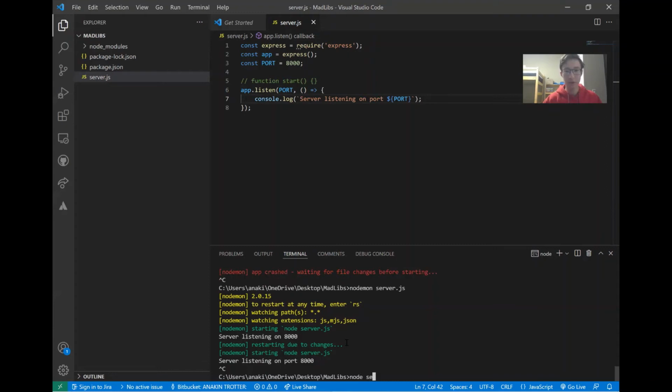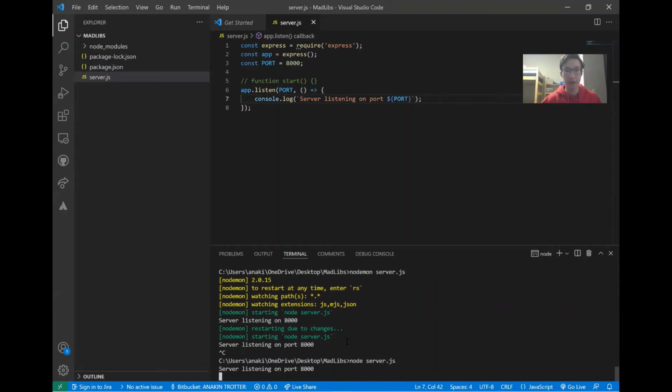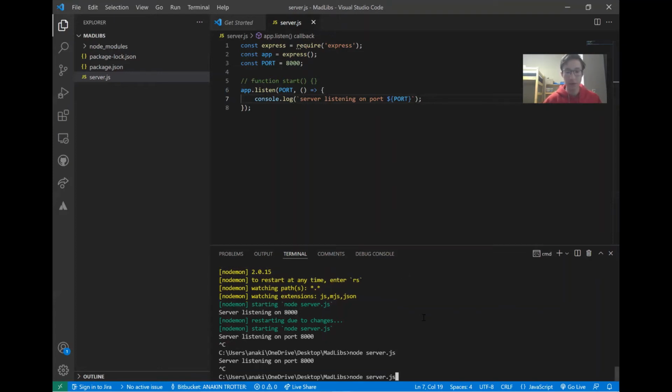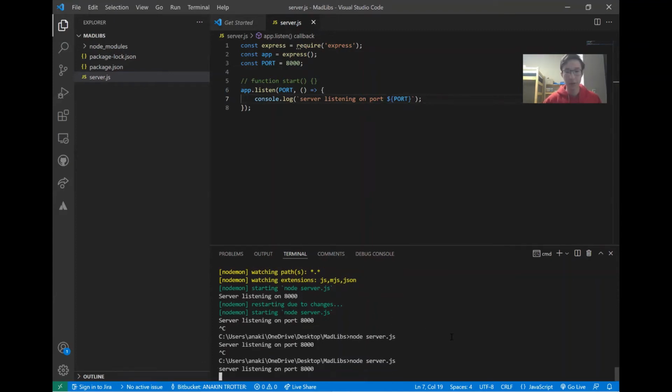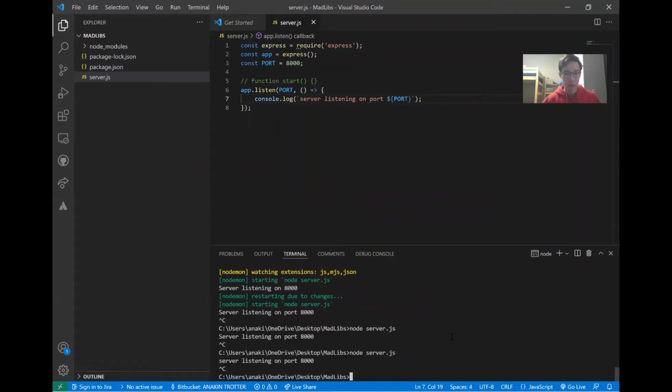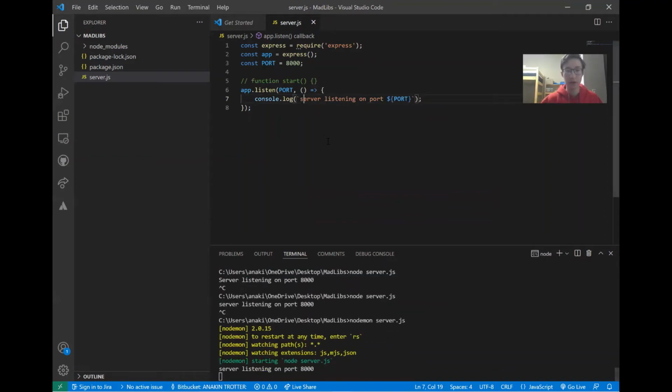If we just ran the server normally using the node command, then let's say I wanted to change something, like no longer capitalizing this S, we wouldn't immediately see that change take effect. We'd have to stop the server. And by the way, in the terminal, you can just use Control-C to stop any process that's running. And then you'd have to rerun the server to see your change. So by using nodemon, we are able to see our code update in real time, which is really helpful.